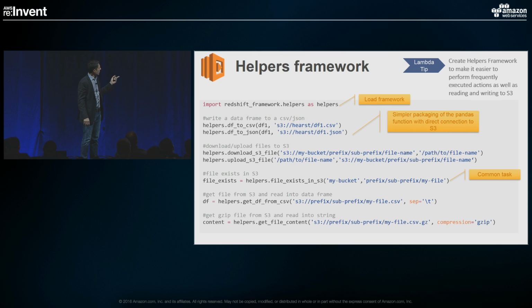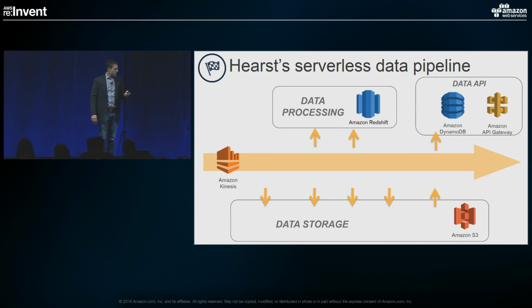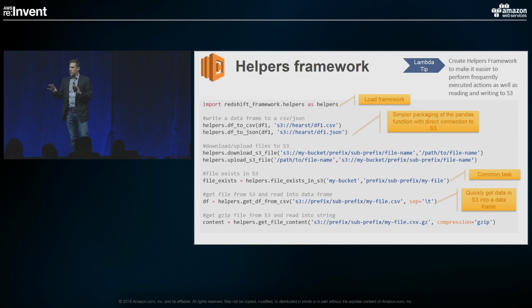You can download an S3 file, upload an S3 file. You can check and see if a file exists in Redshift or if it exists in S3. I skipped ahead. But I hope you can see, if you're a Python programmer and you've ever tried to do a lot of stuff with the intercommunication of all the different Amazon functions and capabilities, the difficulty of that, having it all wrapped up into a nice, neat little package, if you're going to run a team, has really empowered the team to do a lot more and focus less on the packages and the modules and on just simply writing code and to do things that are actually building products.